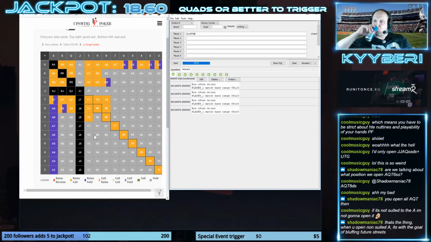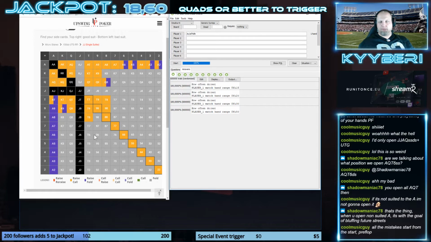And of course, that's the standard opening ranges. When you have information on the opponent, you can open more or less. If you have a lot of aggressive opponents, you want to tighten up your range. If you have a lot of tight opponents, you want to open more because you have more fold equity postflop, and so on.